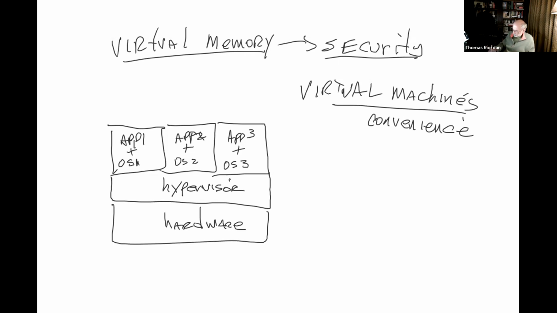Now, remember, once we compile the app plus the OS together, this is now a user program. These are now user programs. Remember this OS thing here, this thing that used to have the privilege to do stuff, doesn't have privilege to do anything anymore. And so that's really key to what we just talked about in virtual memory, because remember OS1, OS2, OS3, which again can be completely different operating systems doing completely different things.